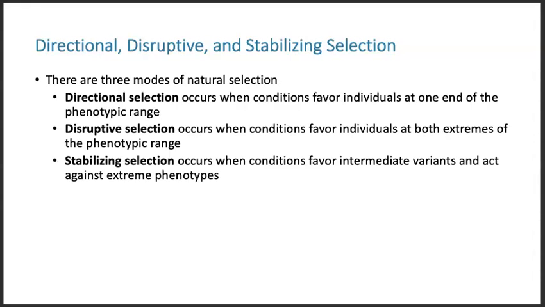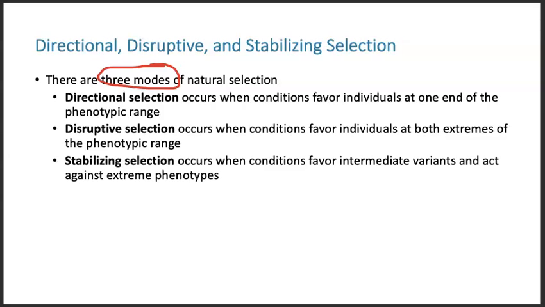Now that's fitness. What about what happens with natural selection? Like, what are the patterns that happen with natural selection? And we say that there are 3 modes of natural selection. 3 modes. This means patterns, really, of natural selection. There's directional selection, disruptive selection, and stabilizing selection. And I've got some graphs for you on the next slide. But for now, let me give you some definitions, and then we'll get a nice graphical understanding of this.